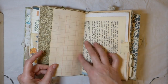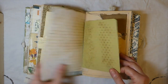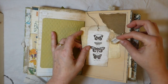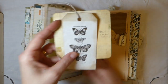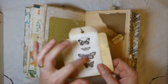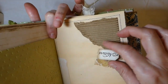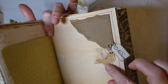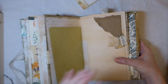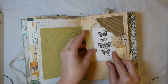Some more pattern paper. This is another of the tabs. Love that. Here I've done a little tuck spot up here, and I'll try to show you. This is a journal card that must get flipped. And then I stamped onto that. But here I've done some, this is nature, then I've got the little butterfly, and then a piece of vintage trim there I've just added to it. I love how that's come out. Those are just tucked up in there.